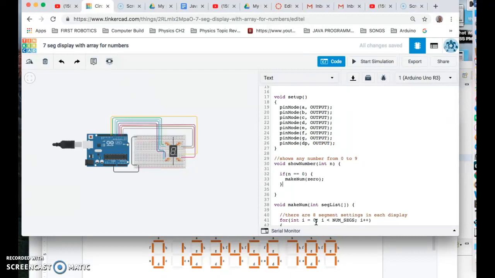And in the Arduino language, there's something called an else if, okay? So there's if, and then else, and then there's this other thing called an else if. So you can keep going with this. So you can say else if n equals 1, then what we're going to do is do this. We'll do 1 here, okay? So we'll say make num of 1, okay? And let's see what happens if we do that. I think I need another one of these. Okay, yeah. So else if this is true, then make 1. Let's see if this runs.